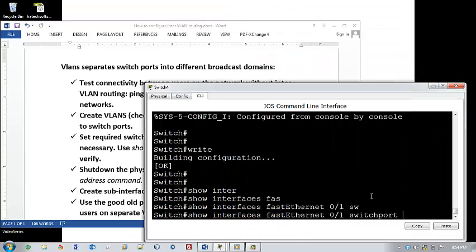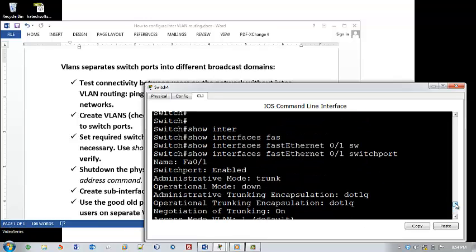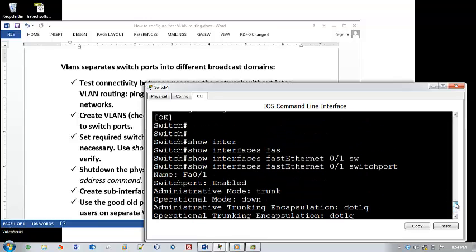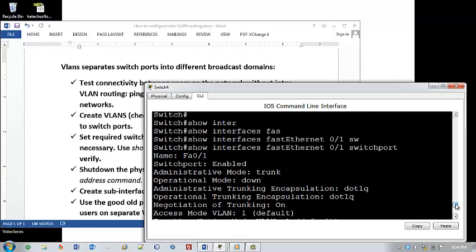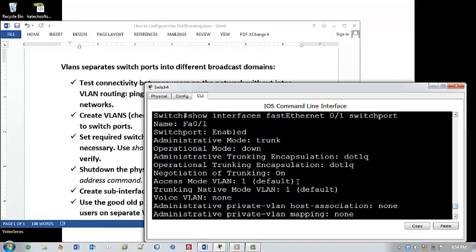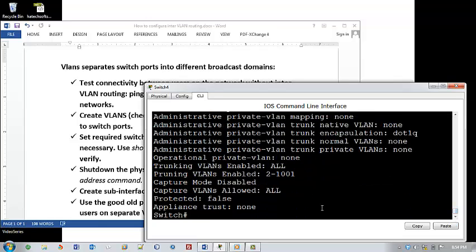Fast Ethernet 0/1 switchport. If you hit enter, you will see that right now we have fast Ethernet 0/1. Let me go back. Okay. Fast Ethernet 0/1 switchport enabled, administrative mode, it's set as a trunk. That's how it should be. So we have that configured.